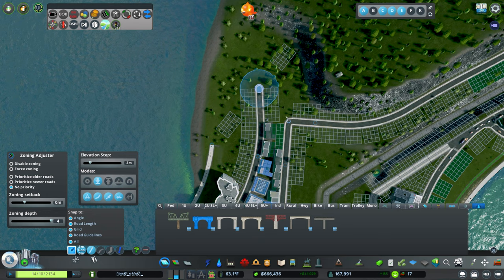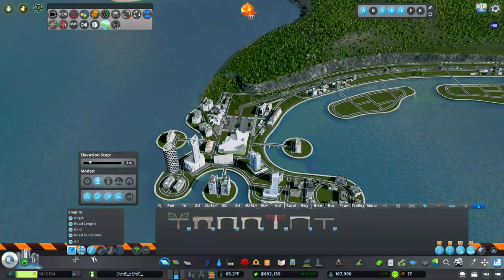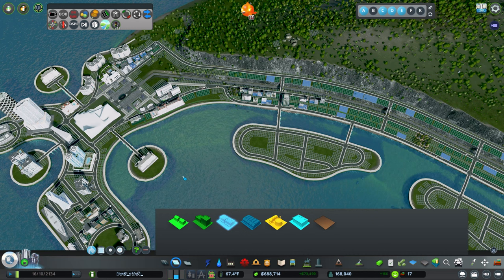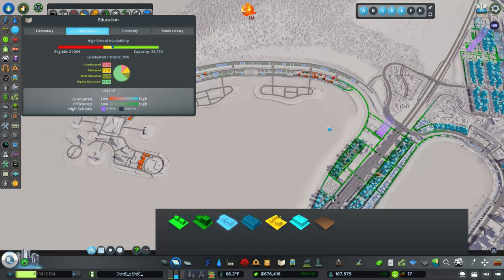We'll go straight and just, we'll probably leave this dead end for right now. We're going to end up working on the rest of this over the next couple weeks. But I think this is looking pretty good. We have some zoning in here, but for some reason it's not really coming in. I wonder if we need some schooling over here. Let's go ahead and check out our schooling. So we have quite a bit of elementary and high school. The problem is it's way over here.